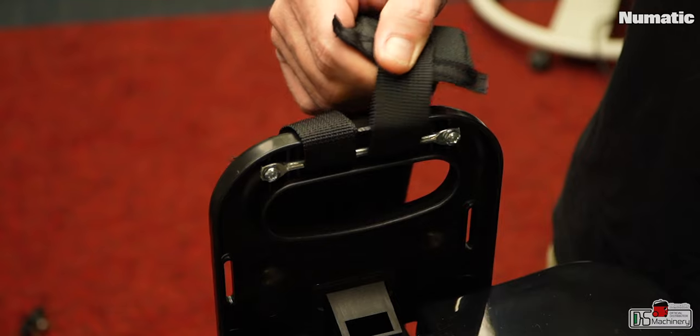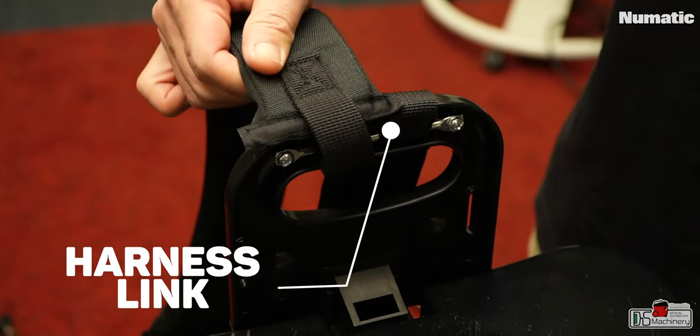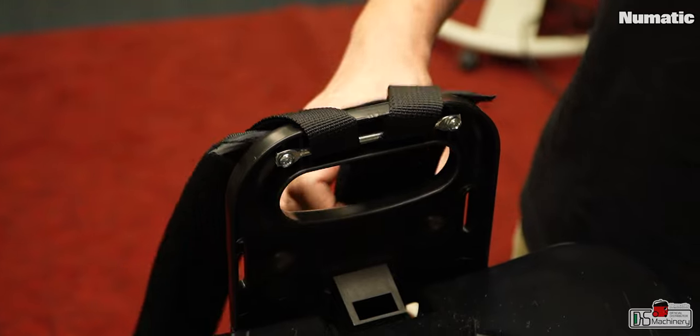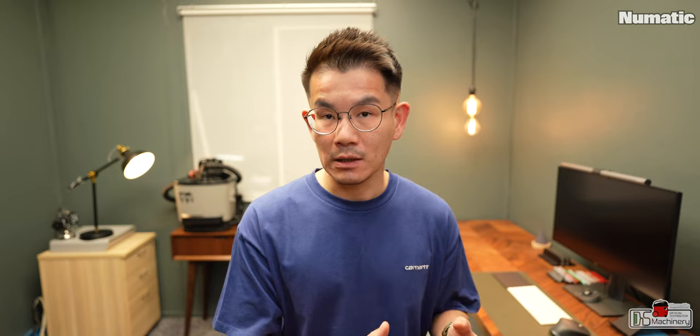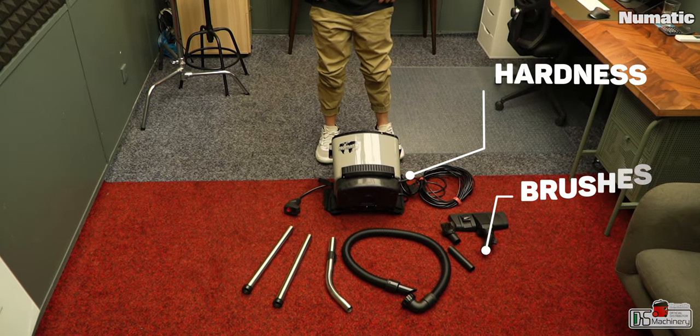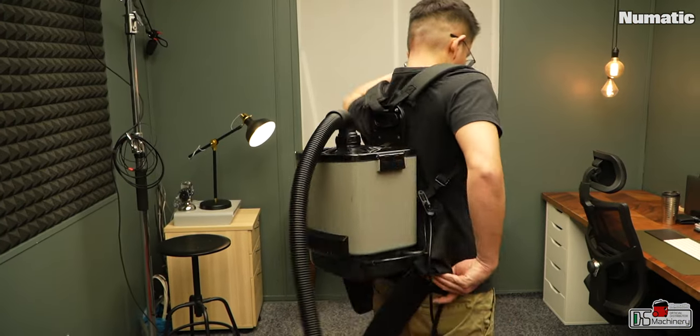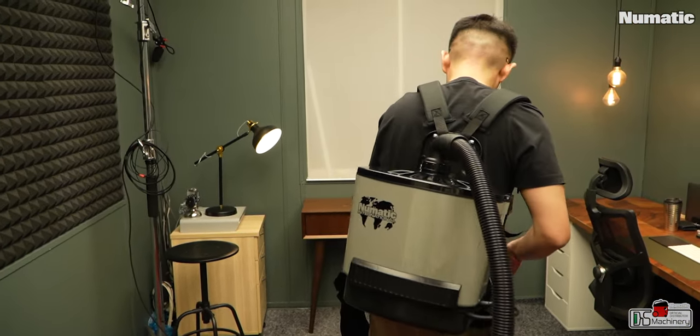The first thing that I don't like is the harness length. It just looks flimsy with minimum support. I'm not sure why they do it this way, but so far we haven't had any clients come back to us asking for a replacement for the harness. On the get-go, I didn't know how to begin with by looking at the harness, the brush, the wand and the on-off toggle control. But once I put it on my back, it all started to make sense.